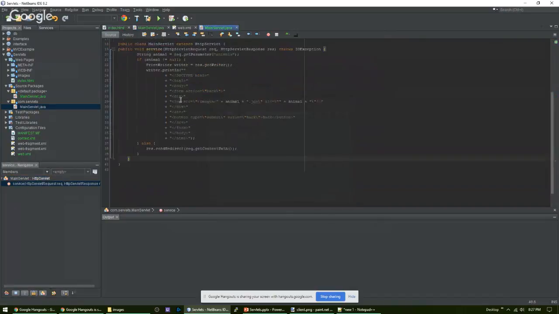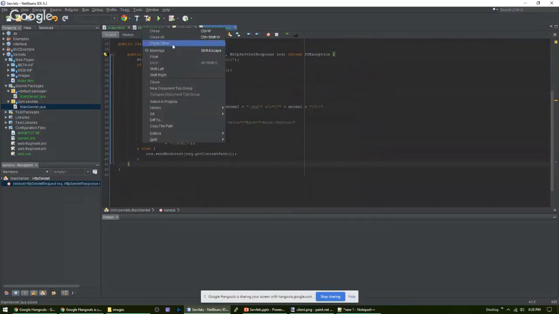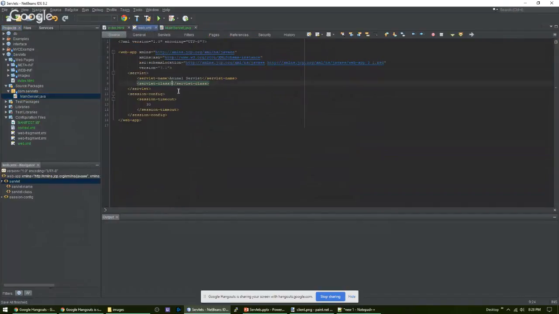Okay. All right. Apologize for that. Let's just delete this. Where's my delete? It's over here. Okay. Apologize about that. Okay, so with the class, we want to use servlets main servlet.